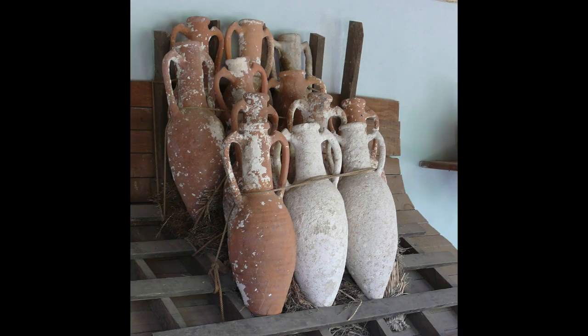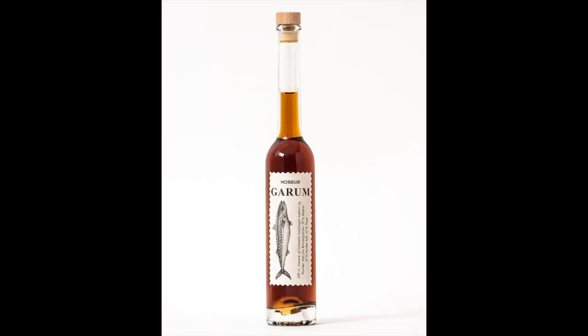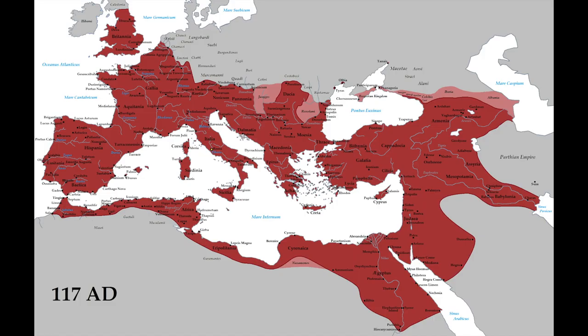Fish scraps were left to ferment in large pots or jars, exposed to the hot Mediterranean sun. Once the fish had sufficiently broken down into a sauce, it would be strained and then packaged into amphorae, special ceramic vessels used for transporting and storing various products in the ancient world. Garum was a major export product, shipped across the Empire and beyond, reaching even remote provinces. Its vast distribution network, attested by the discovery of amphorae shards across Roman ruins in Europe, North Africa, and the Middle East, underlines the significant economic role garum played in antiquity.